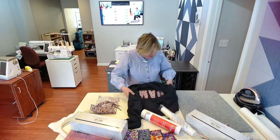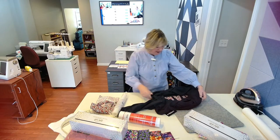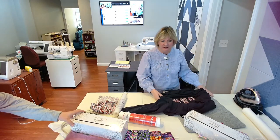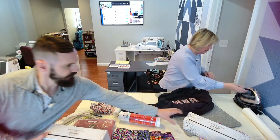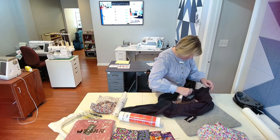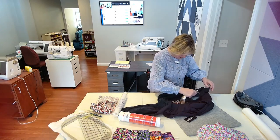I'm going to put it up on the wool mat. I feel like we've sold those a million times, but I guess we could have had the wool mat in. Oh, the wool mat. We don't use a regular ironing board anymore. Oh my gosh, look at how cute this is looking. I'll just fuse it, and I'm just going to lightly fuse it because I don't want the sticky stabilizer to stay forever.